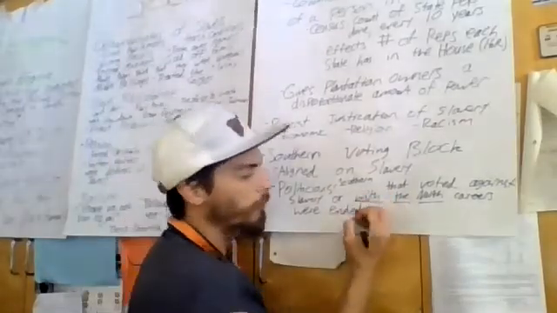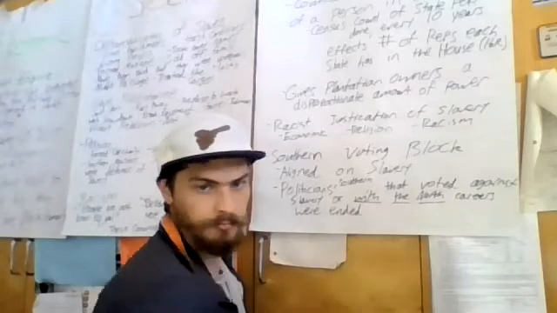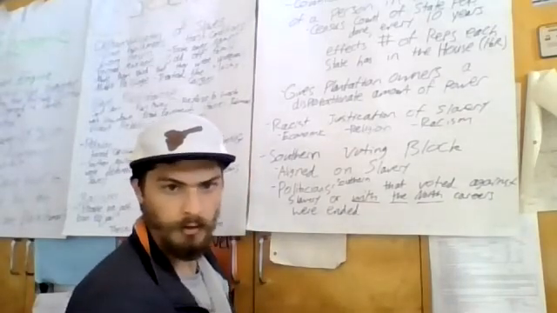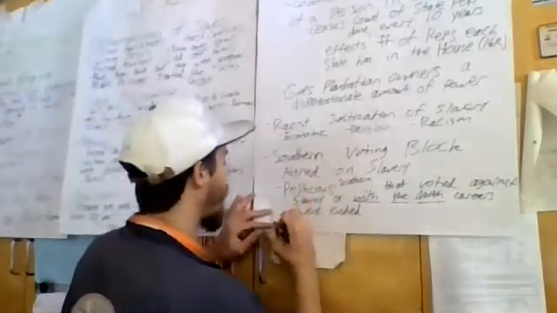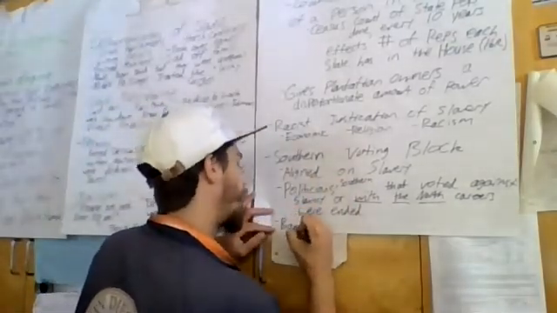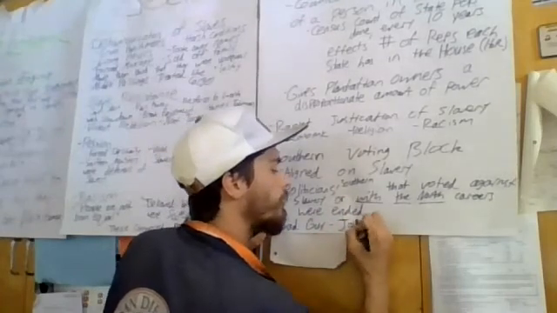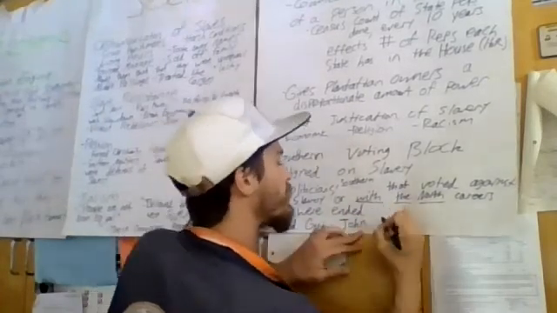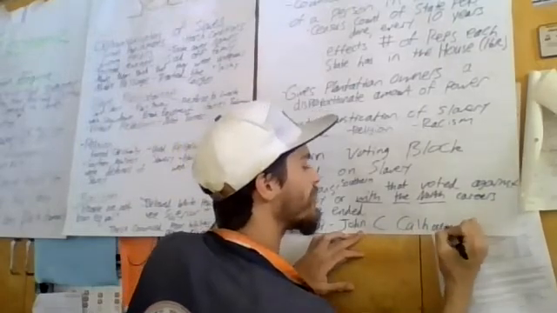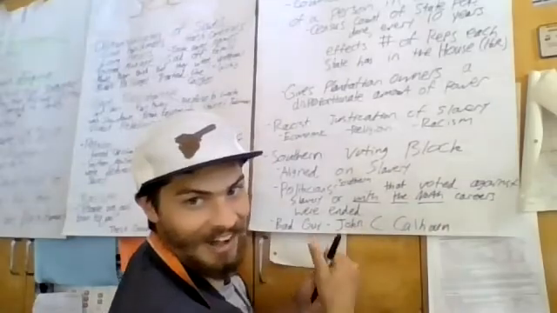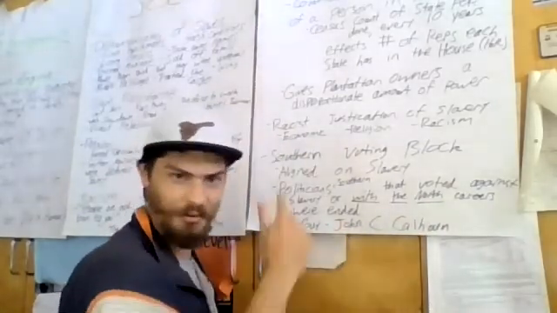So do you remember the really important Southern politician that like did all of this? I'll put it right here. I'm gonna put bad guy. Bad guy. John C. Calhoun. They got statues of this dude in North Carolina. He wasn't even from North Carolina. He's from South Carolina. And they have statues of him in North Carolina.